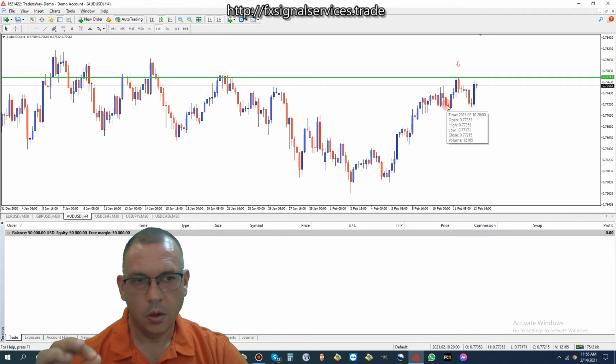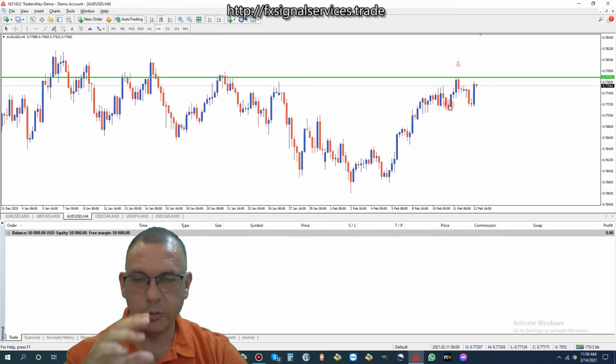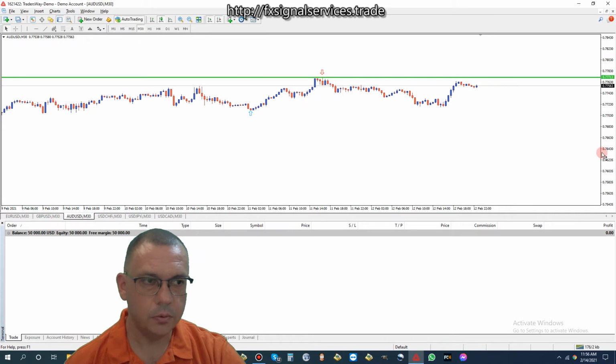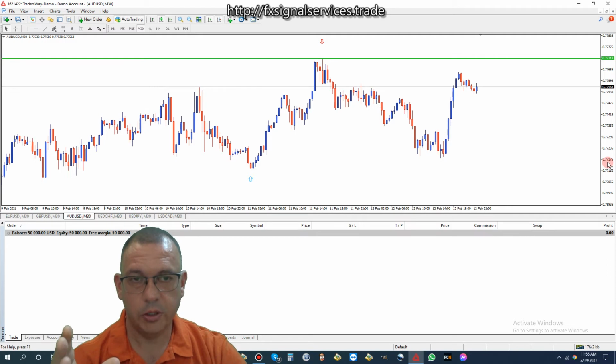So I think with the Australian dollar, we'll probably see more of a range market this week. The US dollar will slowly be going back up. What you can do this week is keep your charts on a 30-minute time frame and look for both buy and sell opportunities. So you can place a trade on one arrow, close it when you receive the opposite, and then place the next trade accordingly.